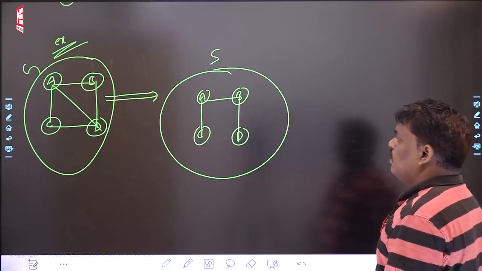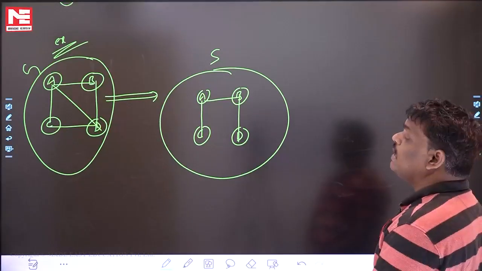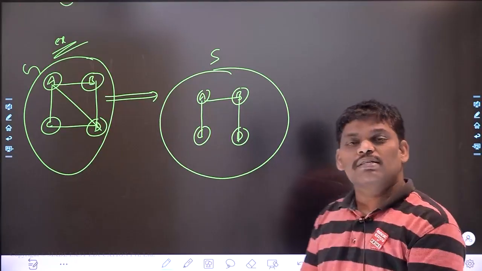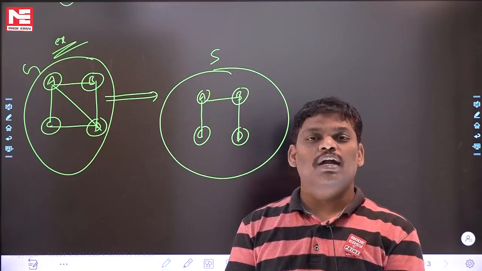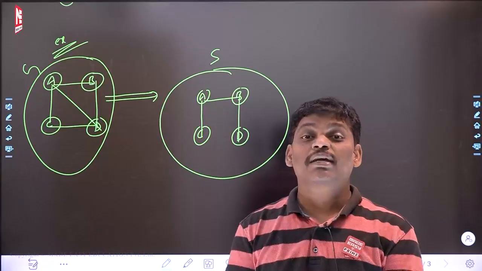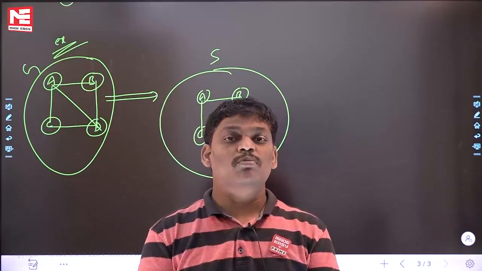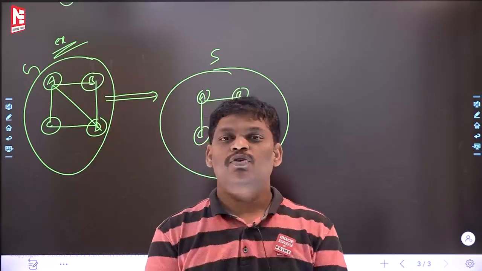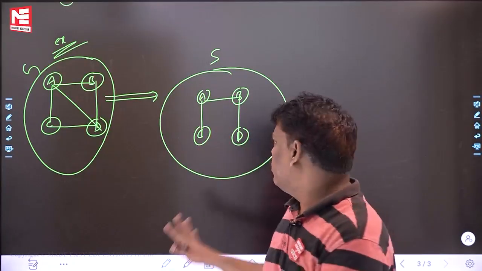Please be careful. So topic name is minimum cost spanning tree. For that, the major requirement is spanning tree. I gave the definition. This is the example for that. Systematic way of saying: a subgraph S of the given graph G is said to be spanning tree if and only if S should contain all vertices, S contains V minus 1 edges where V is number of vertices, and S cannot contain cycle. That is one way of saying. One more way: covering all vertices with minimum number of edges is known as spanning tree. But when you say minimum, cycle cannot happen. So without cycle, V minus 1 edges can definitely cover all vertices. Fine. One spanning tree I have written.